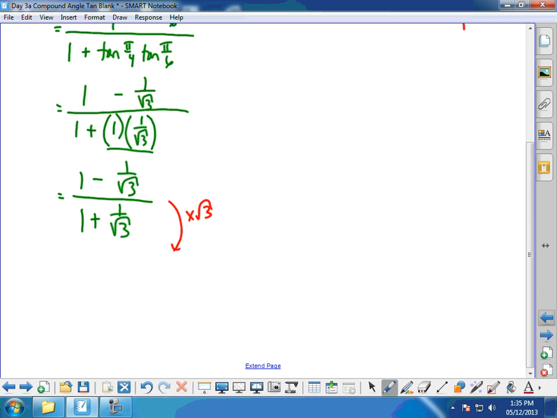So this times root 3 is just root 3. But the beauty is, if I times this by root 3, guess what happens? They cancel and you're just left with 1. So minus 1. Same thing, times this by root 3. Okay, well that doesn't change much. But timesing this by root 3, they cancel and you have a 1. So you do see how that one is a little bit easier to read.